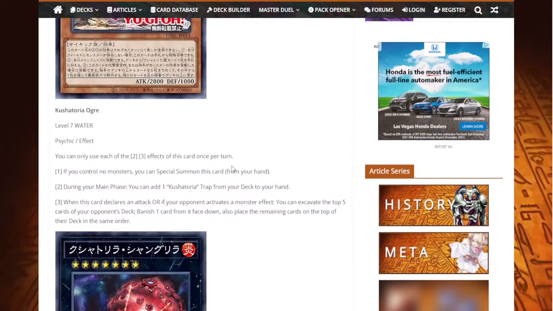This is Kushatoria Ogre. You can only use the second and third effects of this card once per turn. If you control no monsters, special summon. During your main phase, you can add one Kushatoria trap. So obviously, that makes sense. This does traps, the last one did spells, the first one did monsters. When this card declares an attack, or if your opponent activates a monster effect, you can excavate the top five cards of your opponent's deck, banish one card from it face down, and place the remaining cards on top of the deck in the same order.